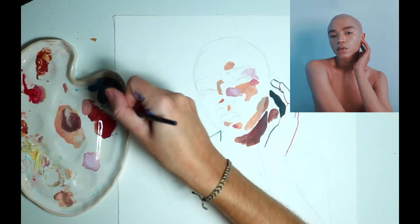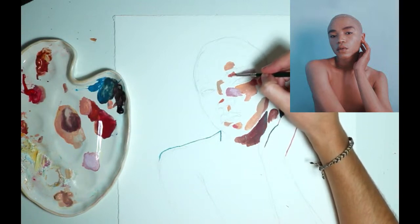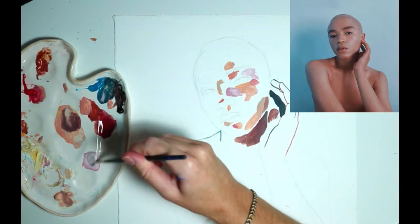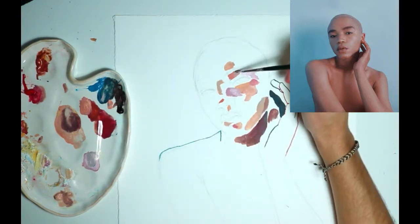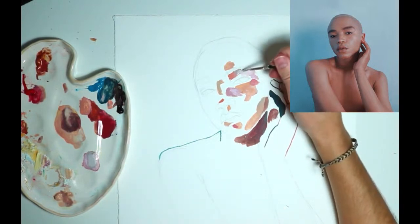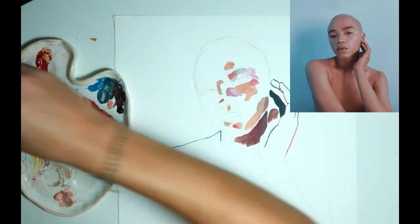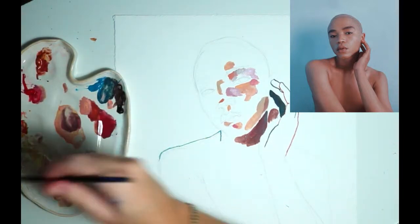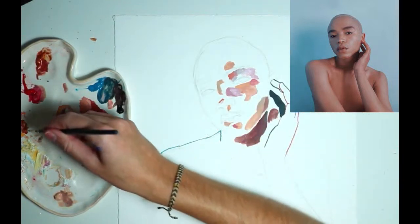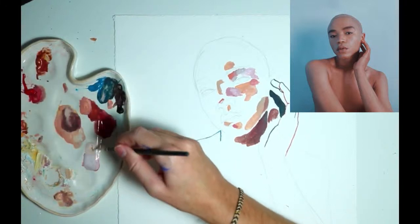I'm gonna add a bit of yellow to that copper so I can keep working in this area of the eye, which has a very warm orange color underneath. There's the brow. And I'm gonna try and blend it. Just added a tiny touch of blue just to get the color a bit less saturated, a bit more dirty. This year I think I understood the importance of dirty colors in a painting. Very recently I thought my paintings were a bit too saturated, and I think I know why. If you use vibrant colors in every part of the painting, those parts where you want to really make them pop, they won't. So you really need to play with that.